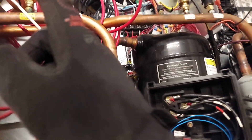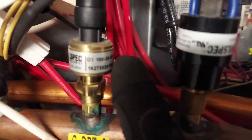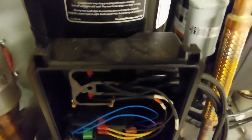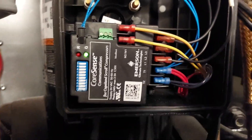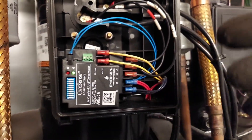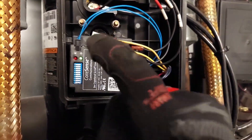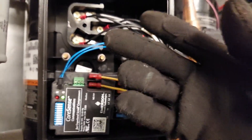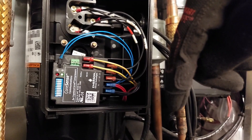This unit has a transducer instead of a normal pressure switch, which is currently tripped — I'll reset that in a moment. In addition to temperature monitoring, this device also monitors the power supply to the compressor. If the contactor is pulled in and there's single-phase — meaning only two of the three lines are present — that triggers another fault. It also monitors for phase reversal, because a scroll compressor running in the wrong rotation runs backwards.